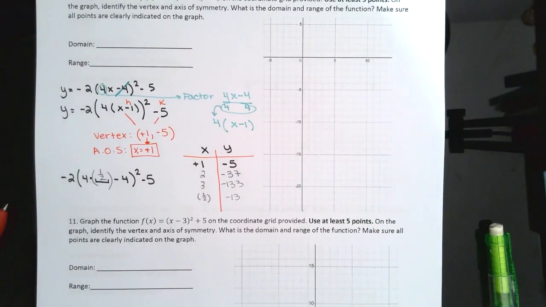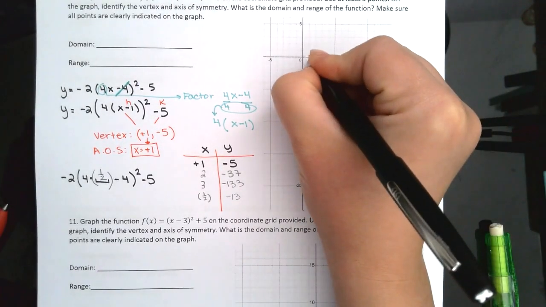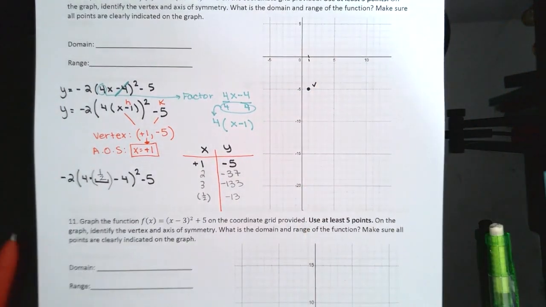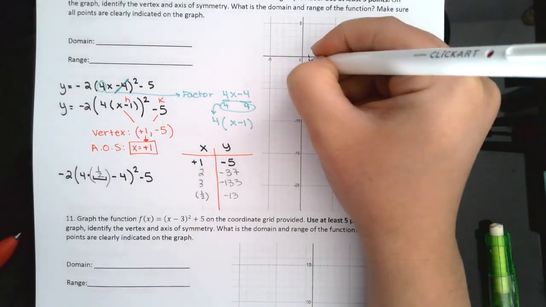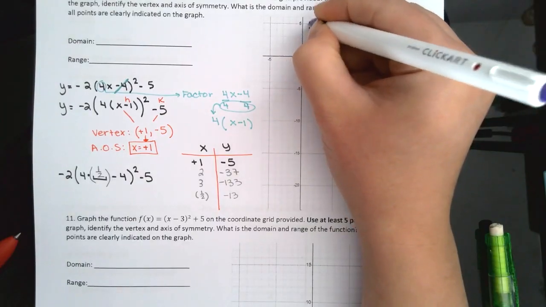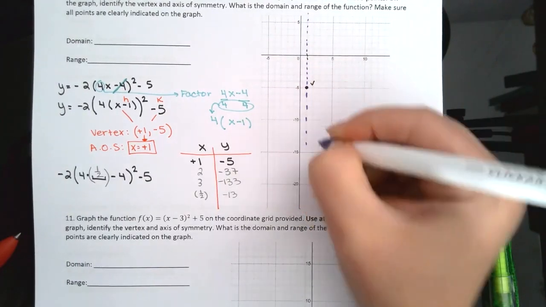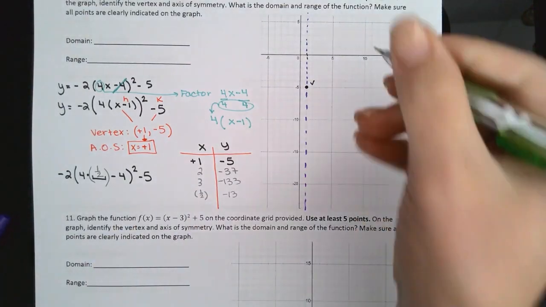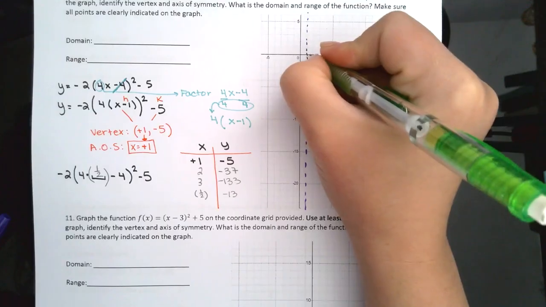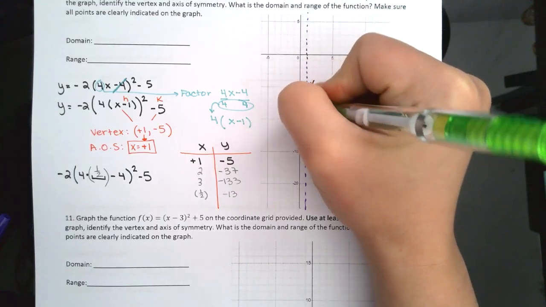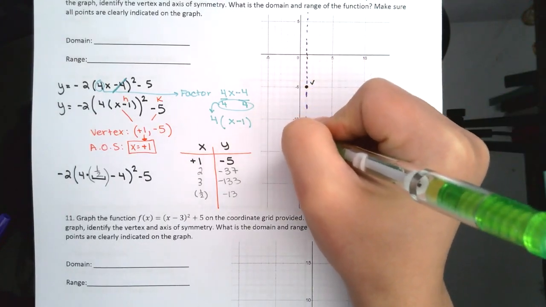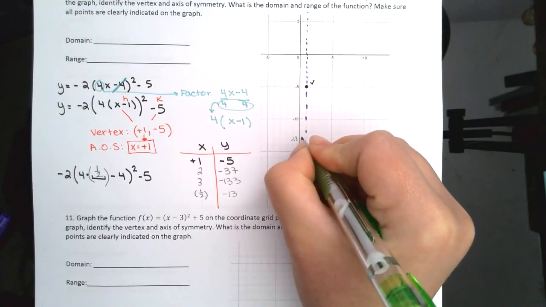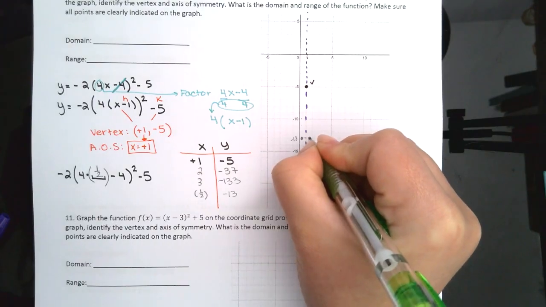So let's start with our vertex. Our vertex is at 1 and -5. Axis of symmetry is a dotted line. Please make sure you have it as a dotted line or dashed. Next, we have 2, and let's actually do that 1/2. So here's 1, here's a half. We go down to 13, 10, 11, 12, 13, negative. Reflect over here. So here's half a jump, half a jump. It's going to be here.